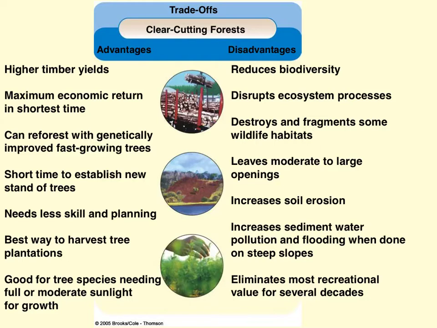The disadvantages: it does reduce biodiversity, big time. It disrupts our ecosystem processes, and destroys and fragments some natural habitats. It's not natural at all for this to happen. It leaves moderate to large openings and increases soil erosion, because keep in mind trees and any vegetation absorb water when it rains. Instead, when we lose these, it promotes erosion or runoff. It increases sediment, water pollution, and flooding when done on steep slopes. We'll talk about the Himalayas as an example of that. It eliminates most recreational value for several decades.